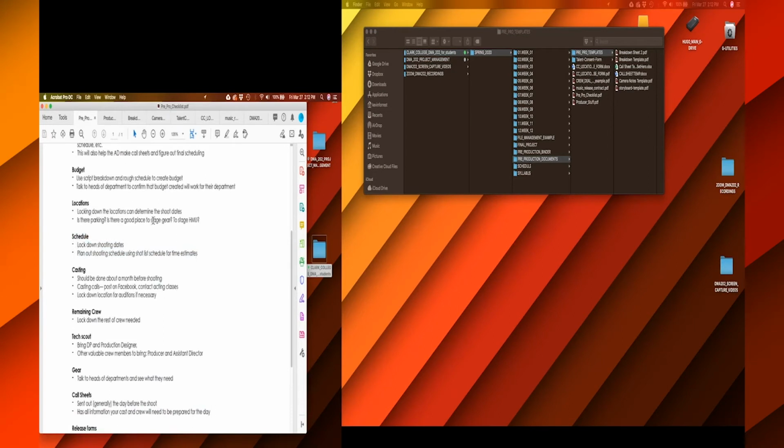Now you guys are lucky because you have Tuesday, Thursday during class time and the weekends. And we can't shoot before those two production weeks, and we can't shoot after. So that's fairly easy to do. But plan out the shooting schedule using the shot list and time estimates.